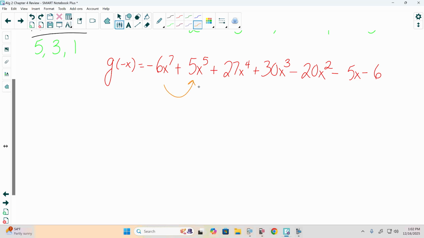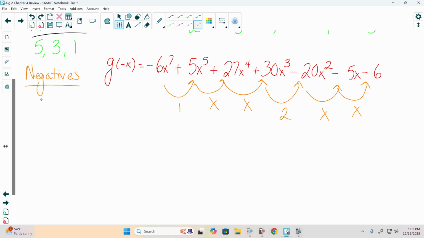And once we finish doing this, we'll count the number of sign changes. Our first one's from negative to positive, so that'd be 1. Positive to positive, we don't count it. Positive to positive, we don't count it. Now positive to negative would be our second sign change. Negative to negative, negative to negative. So for our negatives, the number of sign changes we had was 2, telling us we have 2 negative zeros, or less than it by an even amount. Well, 2, we can subtract 2 from it, an even amount from it, again, 0.